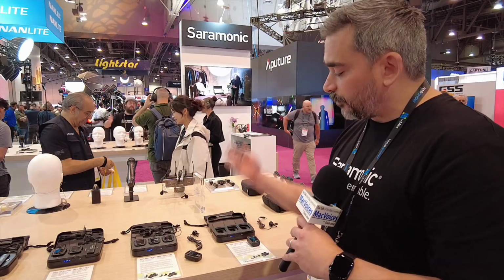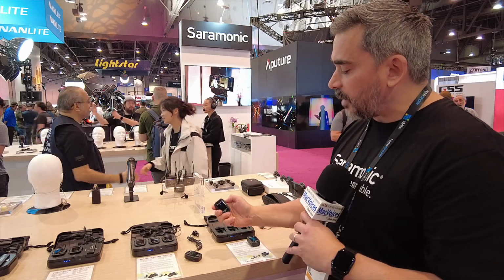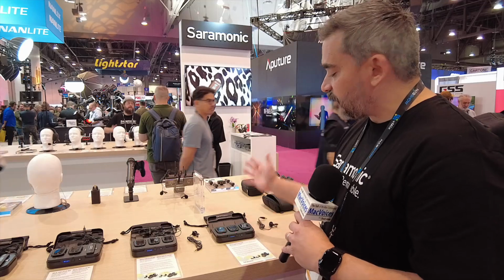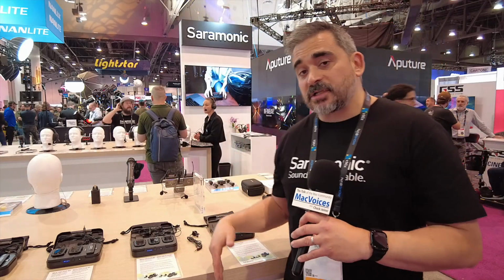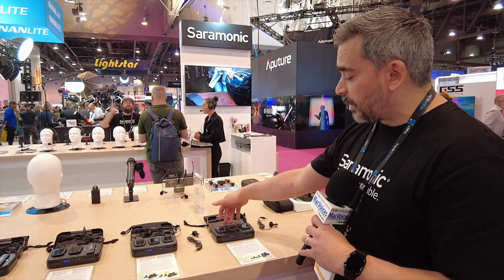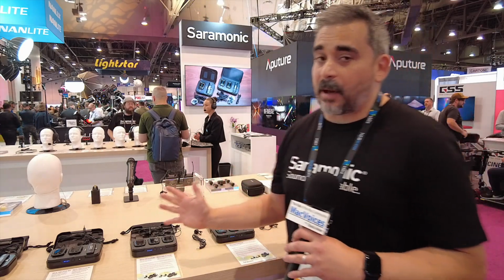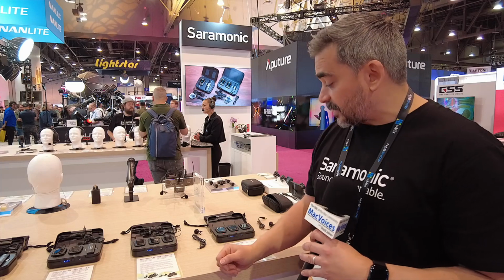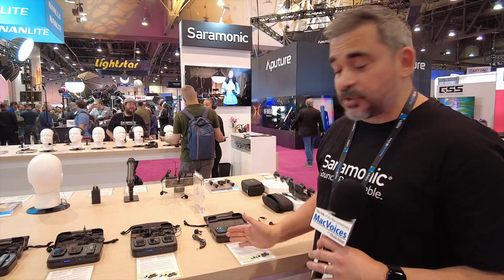Really awesome products. As I showed you, they turn on automatically when you open the case, and when you're done, put them back in the case and they turn off automatically. 10 hours of battery life, 2.5 times charging on this gives you a whole lot of power on the go, 35 hours of power on the go. The price point and also the flexibility of the system make it a really great value at $229.